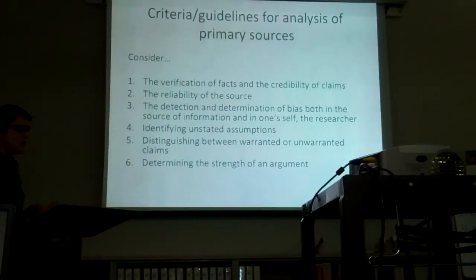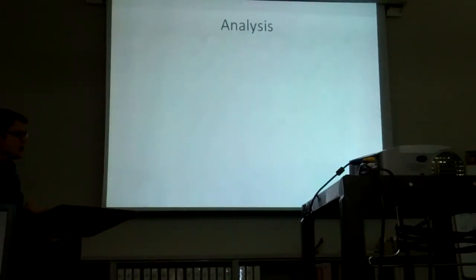Two components of analysis that researchers, regardless of whether they're primary or secondary, use are external criticisms and internal criticisms. And these are really great things to use when you are handling or working with primary sources. These internal and external criticisms are mostly questions that you would ask yourself as you read and observe these objects.